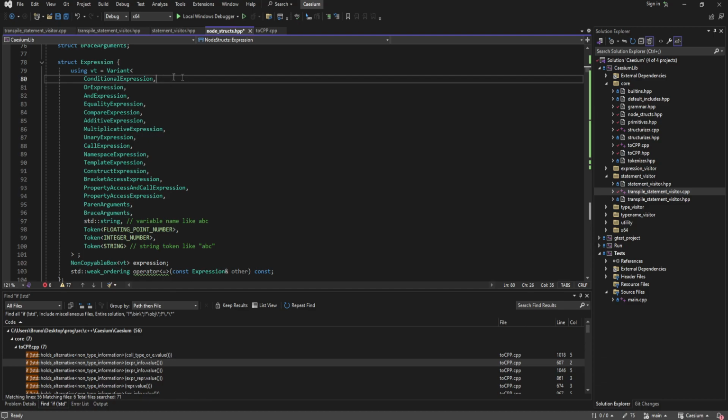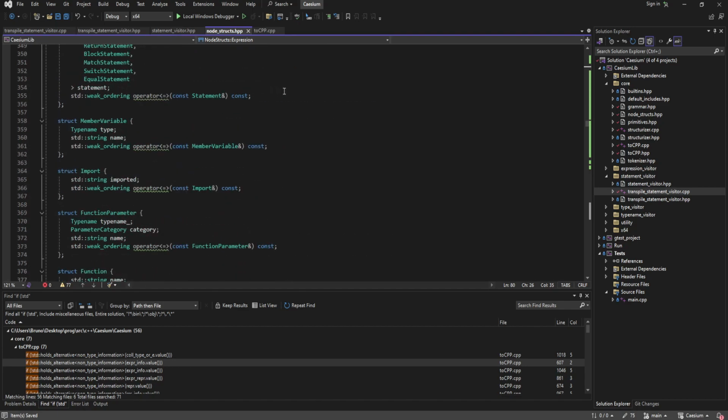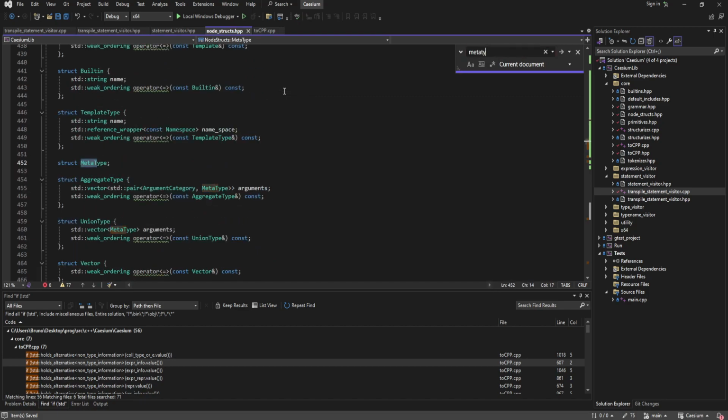And the conditional expression is like in Python, not like, it's not a ternary. So it is a ternary, but in C++ we have A ? B : C like this. In Python what they do is B if A else C, right? This thing is equivalent to that, and this is how it is in my language. So it's like 0 if condition else 1. So those are the expressions, and now the other type that I have is the metatype. Metatype.